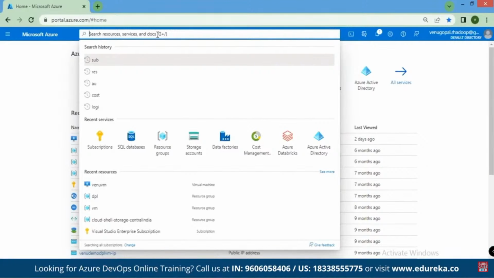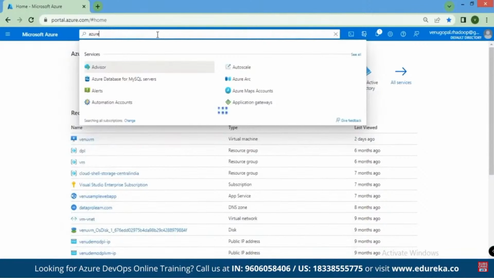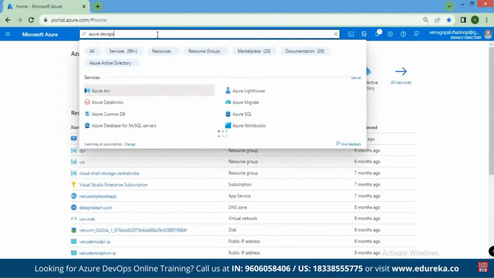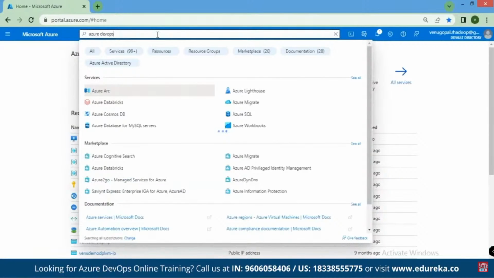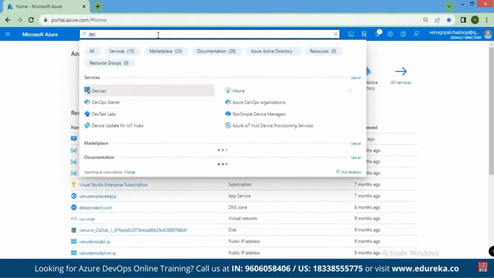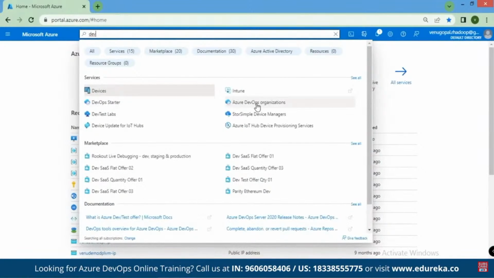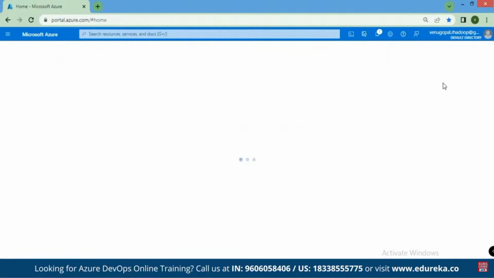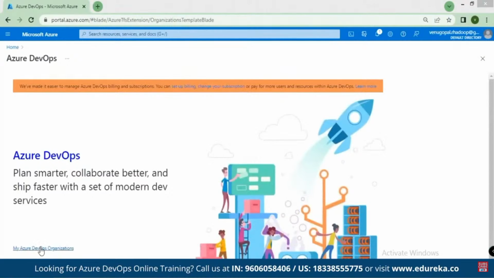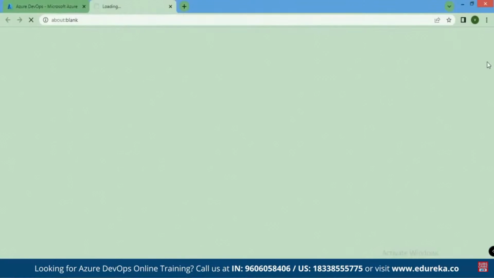In case any one of you wants to log in to Azure DevOps, you can just search for Azure DevOps, or search for DevOps organization. You can go to these DevOps organizations from the Azure portal, and you will be directed to your Azure DevOps, so that you can start creating your code repositories for any projects. Then click on Azure DevOps organizations from here. Once you move here, you can start creating your project. Okay, let me quickly open. Let me start creating the project.